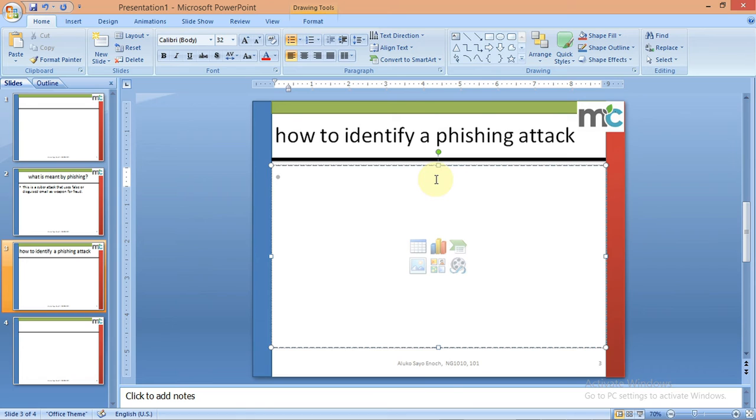Then, how do you identify a phishing attack? I'm not going to write more on that. Most of the phishing attacks, if you receive a fake mail, probably you are writing an application or you are expecting a message from a company or an organization. What you always observe about fake email is that the message is sent from a public email.